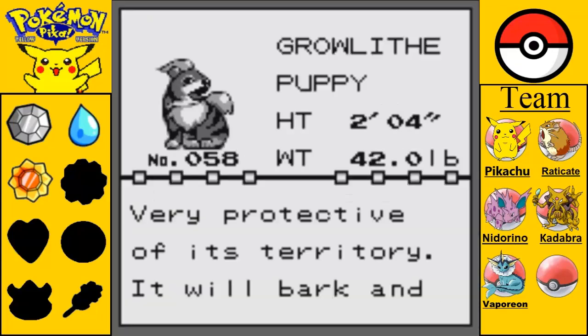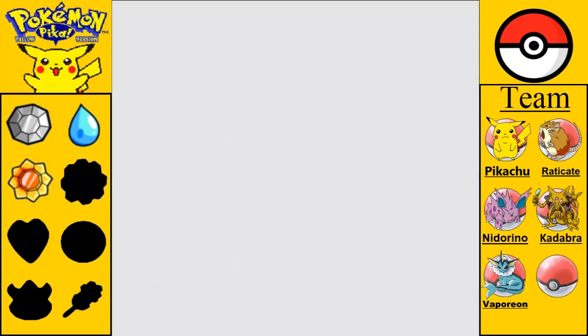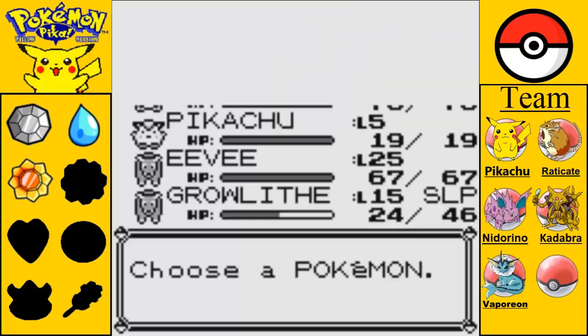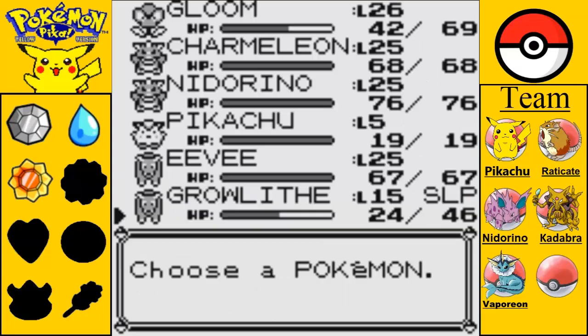Growlithe! The puppy Pokemon. Very protective of its territory and will bark at and bite to repel intruders from its space. We've noticed the bark. Okay, that's Growlithe caught and with us, which we will evolve on Yellow.